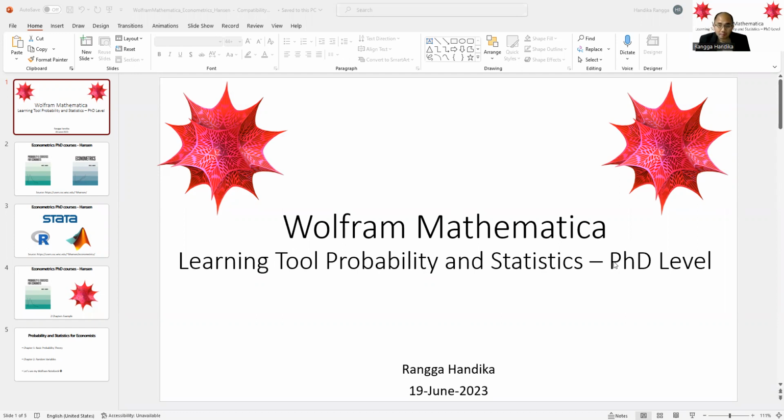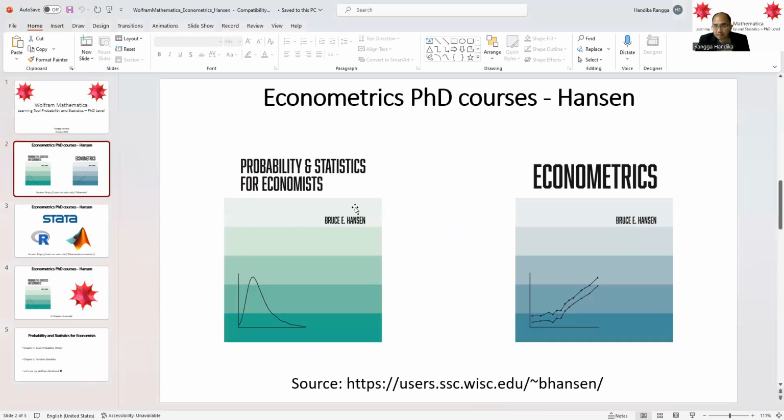So the audience of this topic might be limited to graduate students or economics and financial researchers at the graduate or PhD level. Okay, so basically, these are new books that I think are quite good.